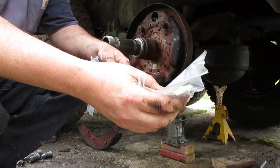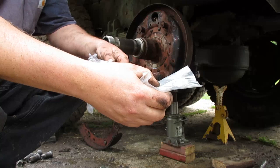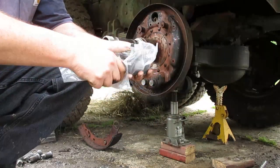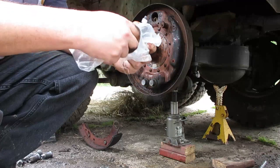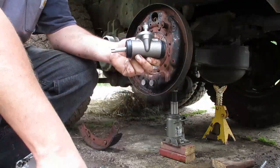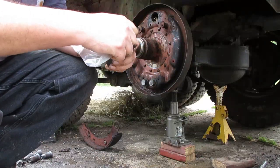Now I'm not going to change the collar. Some people say, you know, you should. At some point I'm going to put all new brake lines on this truck, and if I go ahead and change the collar now, I may damage the brake line that's there, and I'm not ready to change all the brake lines. So I do not want to damage the current lines. So let's go in like that.